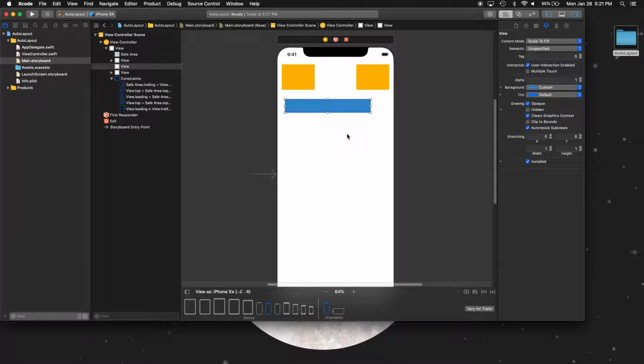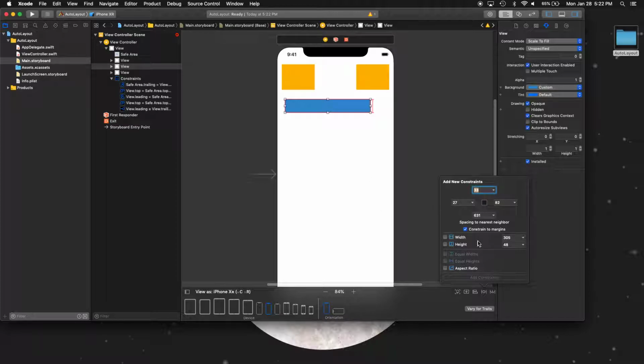So let's add constraints for this blue box. What I want to do with this box is give it a fixed height this time so that it can always have that height. But the width is going to change according to the screen size. So what we can do in this case is add that fixed height constraint, and then let's say that we want this rectangular blue box to be 24 spaces away from these two yellow boxes.